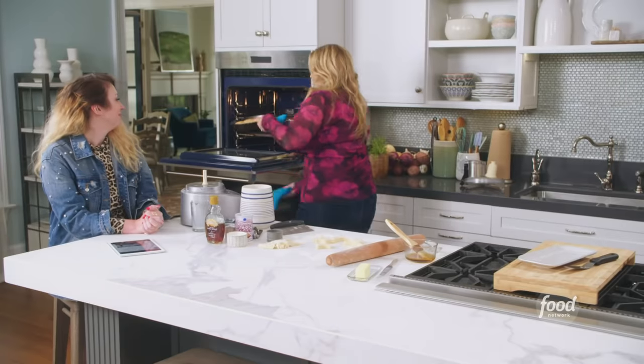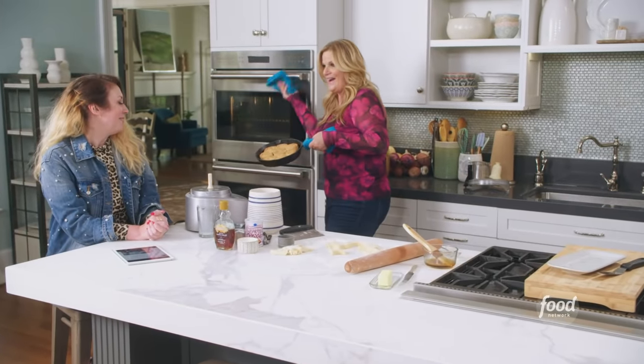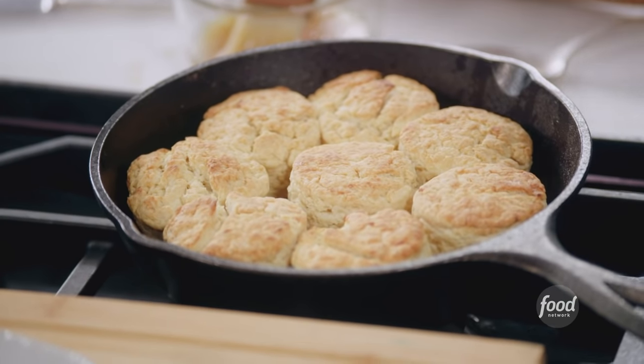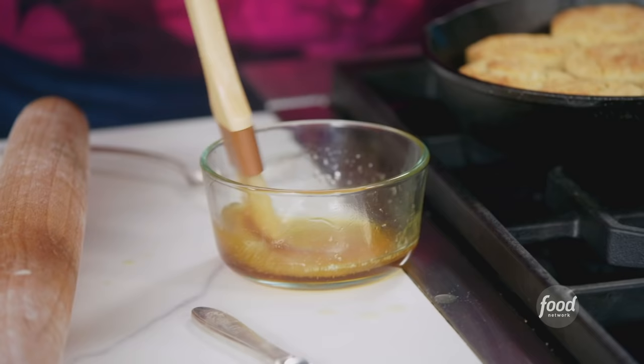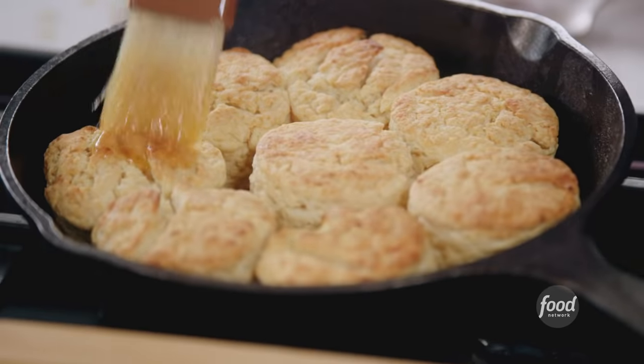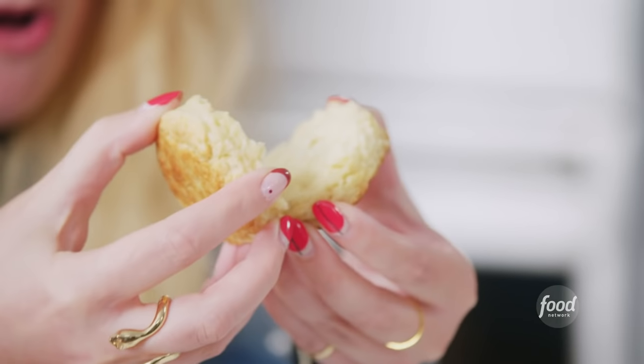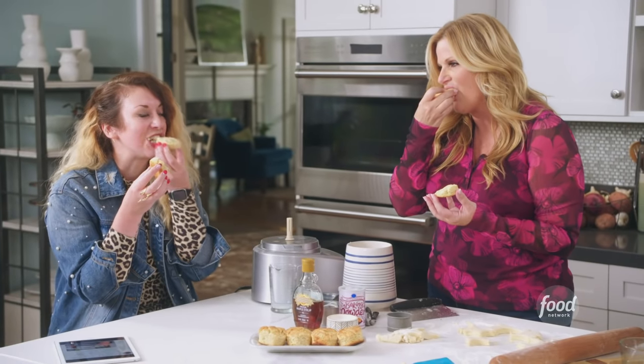All right, let's see. Look at them. Oh, they're even better than I imagined. They rose and they're brown on top, and we're gonna add a little bit more of this maple butter over the top. And they're hot, but you can see how nice and brown they are on the bottom. Ooh.